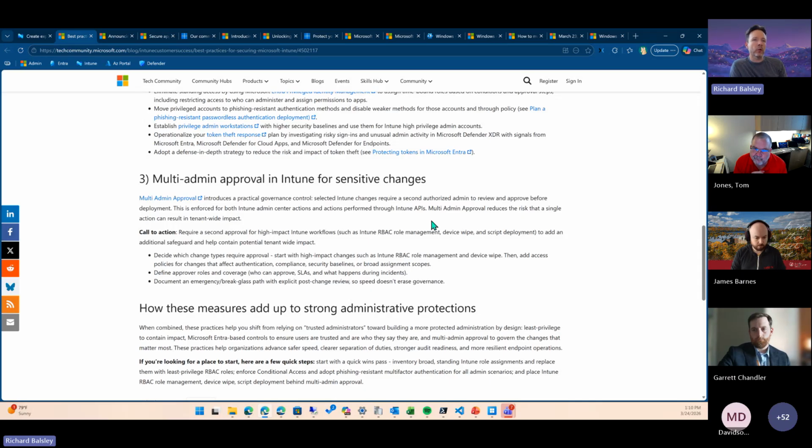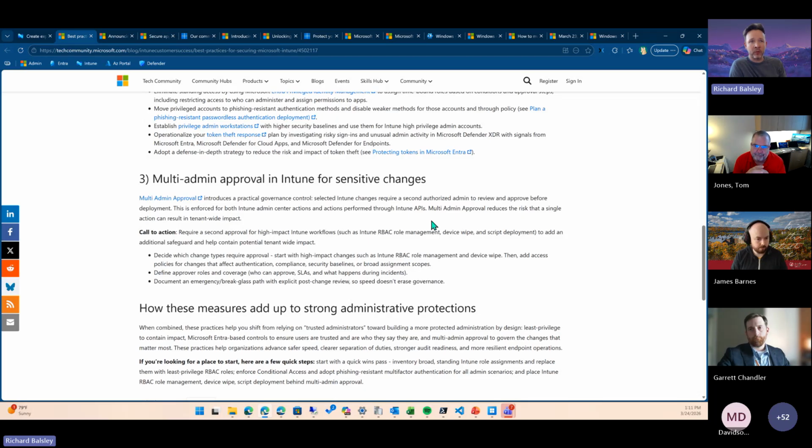So if we're looking at multi-admin approval and saying that we want to turn this on for everything, well, it's kind of like security. I can secure a device that has no outbound access to anything, and it's probably the most secure device that's out there because it's not able to touch the internet. But at the same time, if I've got multi-admin approval and I'm turning that on for everything, I'm not going to be able to do a lot of things right away. It's going to take much longer to wait for an admin to approve it.